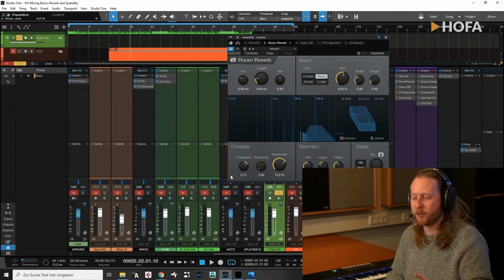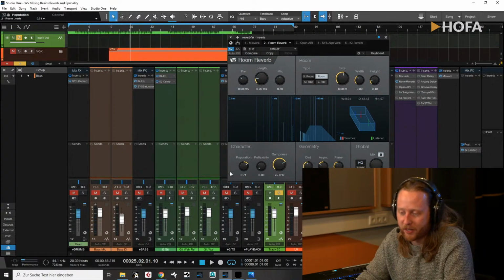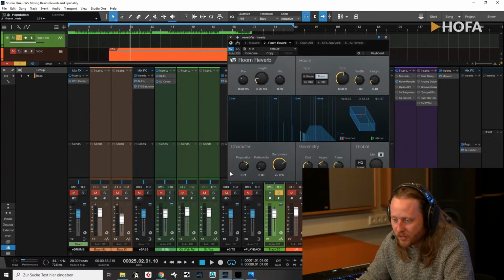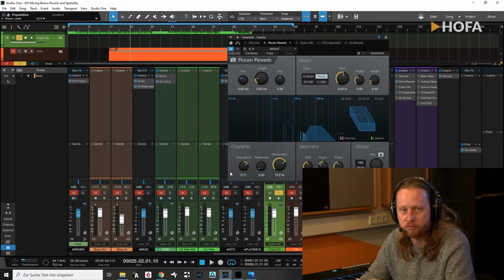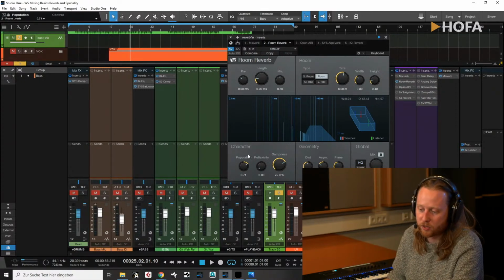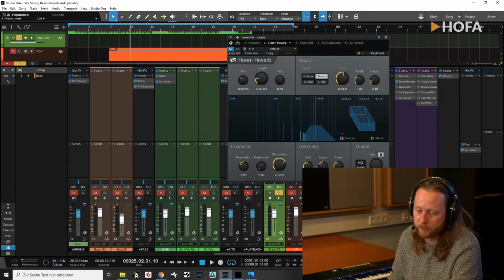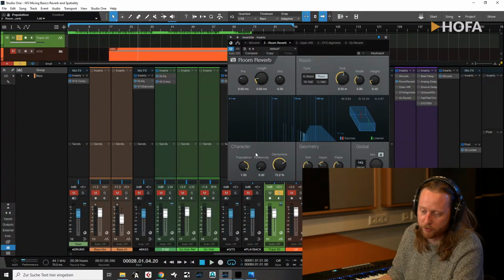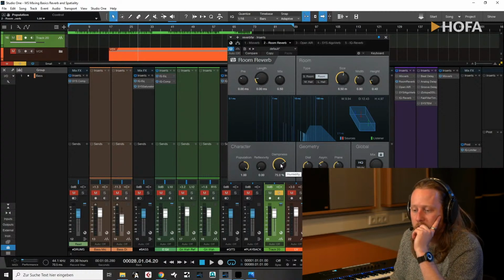Population. Well, if you have many people or whatever in the room, let's say if you have loads of furniture in the room, it will sound dramatically different. So this is whatever is going on in the room. This is an empty room. Same room with a lot of, what else? Furniture. Pre-delay, length, mix, size, width, height.